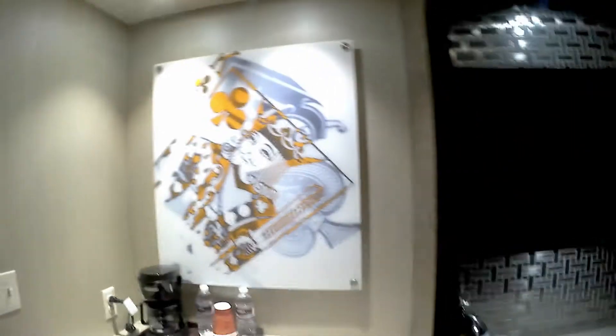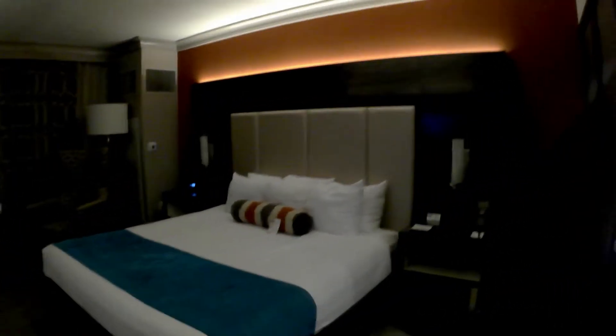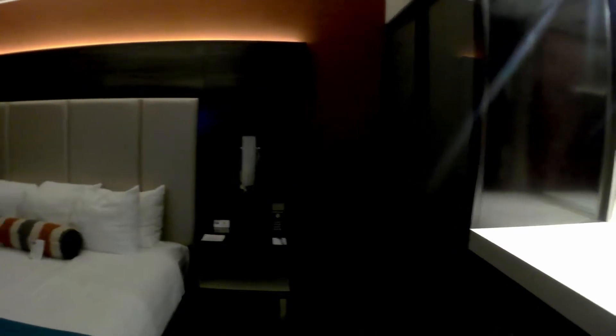That is a nice picture — you probably saw it at the intro of this video. Back to the room review. This is the king-sized bed — this is the Grand Hotel king room. It has a lot of drawers, which I noticed right off the bat. Three drawers to place your clothes, shoes, or your money. And speaking of money, it should have a safe somewhere. More drawers — so far, no safe.